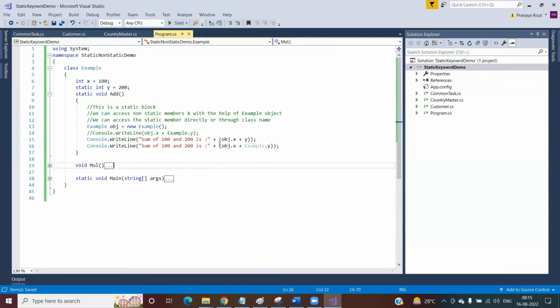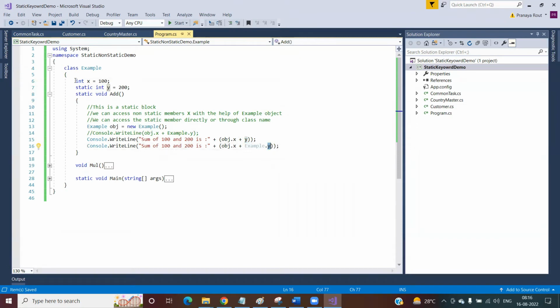Here you can see Y is a static variable, and I'm accessing Y directly, and I'm accessing Y using the class name. We have already discussed: from a static block, you can access another static member directly or by using the class name.